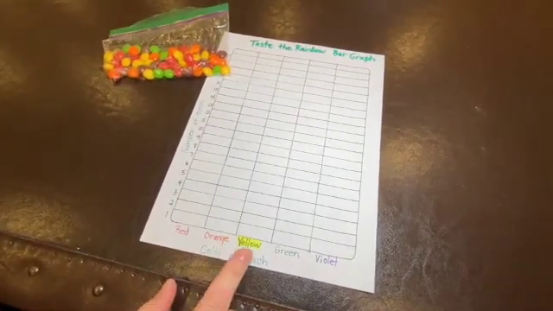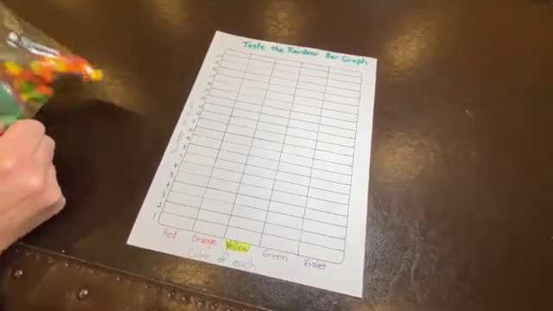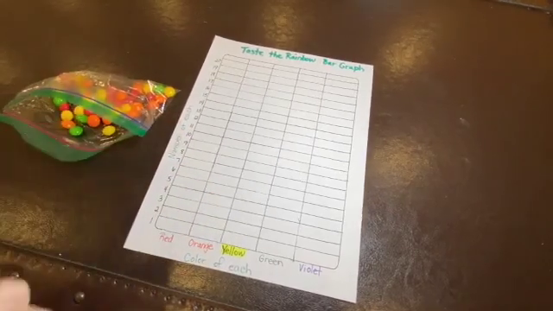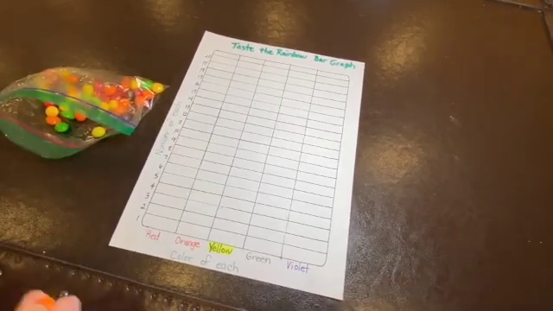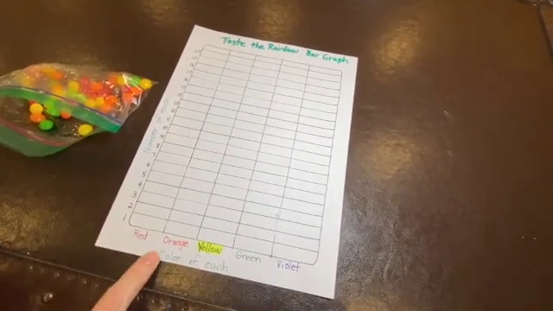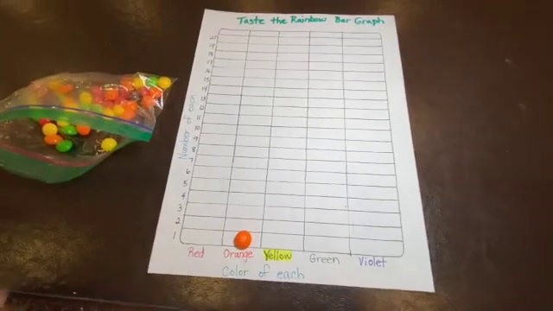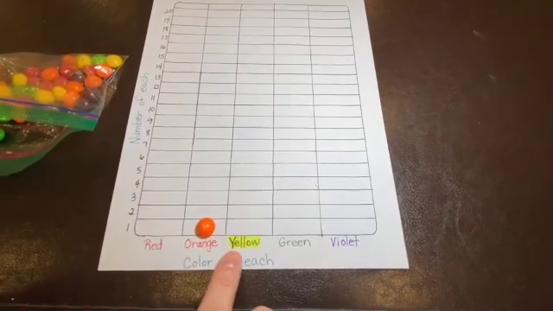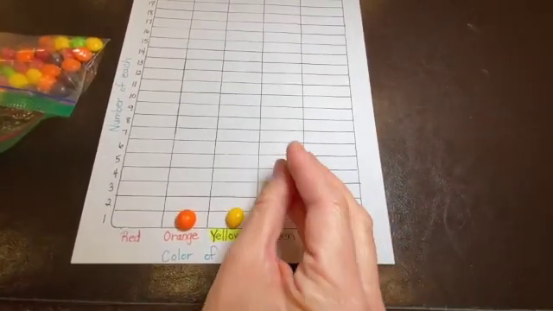So what I'm going to do is take them out. What's really good about this activity is it's good for fine motor because you're using your pincer grasp to pick them up and it's yummy to eat. The first one I picked out was what color is this? That's right it's orange. So I'm going to look across, is this orange? No. Is this orange? Yes, so that's where I'm gonna put my first one. Now I'm gonna pick out another one. What color is that? Yellow, red, orange, yellow there we go.